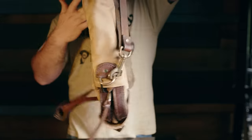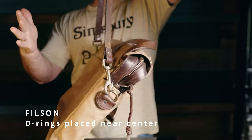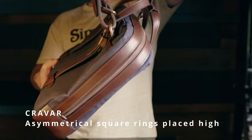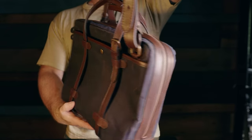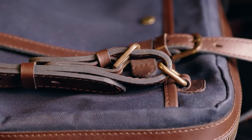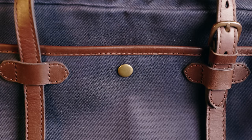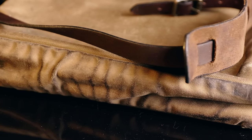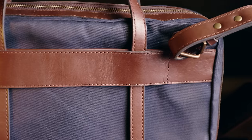The attachment point of the shoulder strap rings is different on each. Filson went for a traditional approach with one D-ring on each end, while Kravara went for an asymmetrical mounting option with square rings on opposite faces of the bag. Additionally, Kravara attaches their shoulder strap with buckles rather than clasps — this is quieter but slightly less flexible. The edges of the Kravara are all finished with leather, where the Filson's are just folded over and stitched. It's a stylistic choice, and I think it dresses up the Kravara.